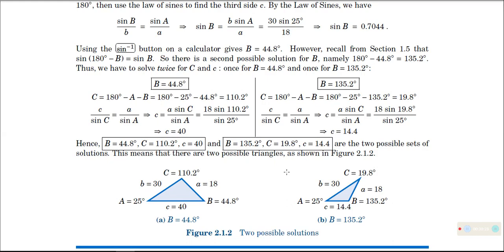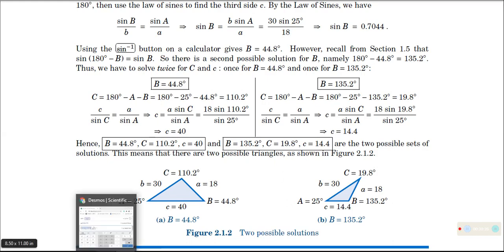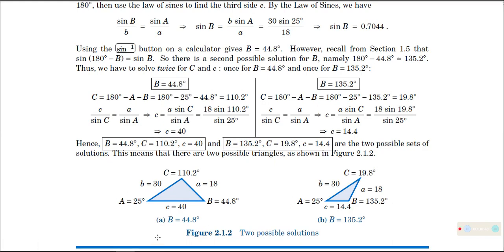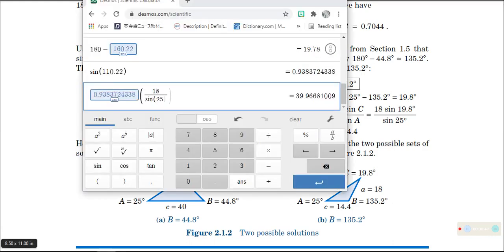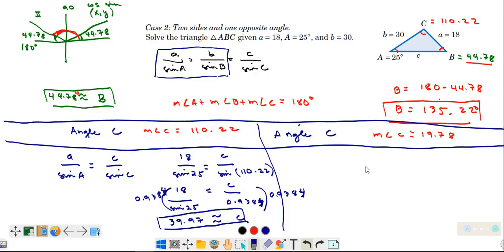Halimbawa, ang sagot ay 39.97. Ang sagot nyo ay 40.97. Mali na yun. Hindi na yun pwede kasi 1 point na. Masyado nang malayo yung sagot nyo dun sa exact value. Punta tayo dun sa kabila. I-assume ko na naiintindihan nyo ako. Pag di nyo ako naiintindihan, mag-message kayo kaagad, please.